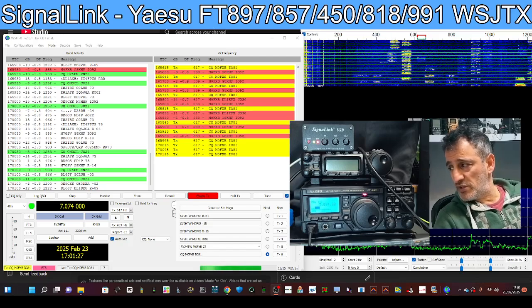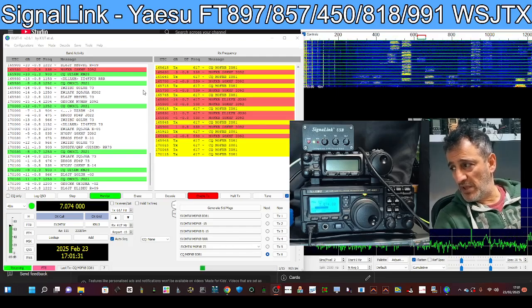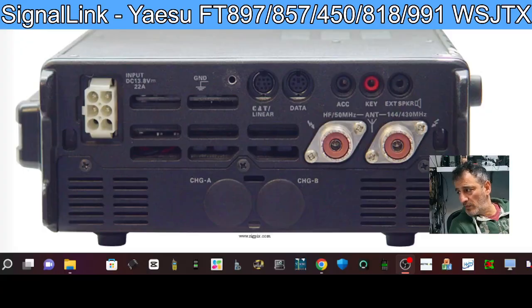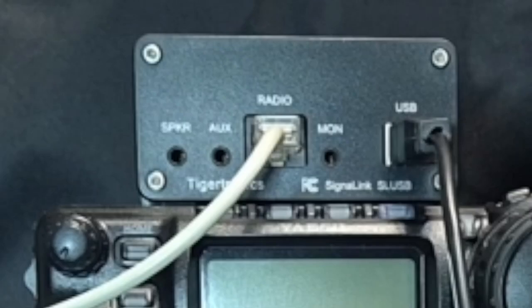So the connection to the radio is very simple. You've got the data pin at the back of the radio. You can just see here where it says data 1, 2, 3, 4. It's a 6-pin standard Yaesu cable that comes with the SignalInk. So plug that in, and then the other end goes into the back of the SignalInk box. You can see just here, that is the white colored cable. It says radio, and it looks like an RJ45 connector.